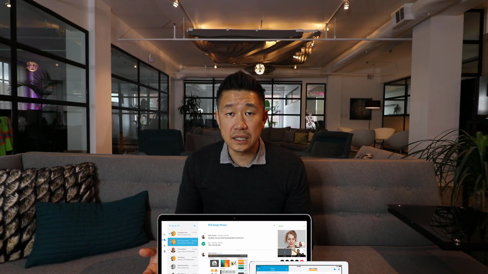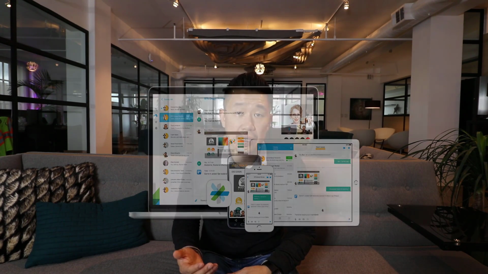And that's really nice because if you have multiple devices like me, I have a work computer, a home computer, a laptop, a mobile device, I could go onto any of those devices and all the conversations I've had with my Cisco Spark solution is in there.